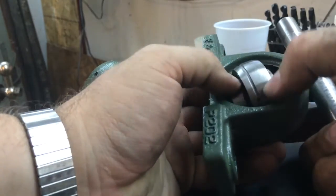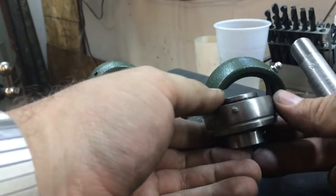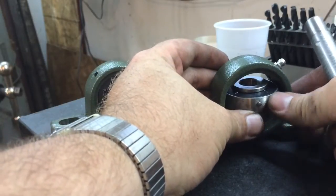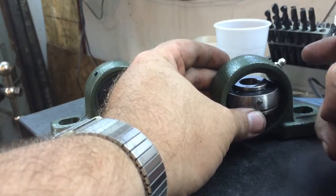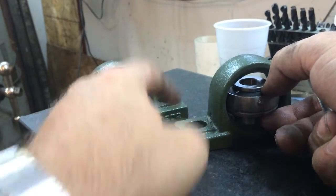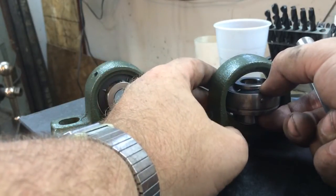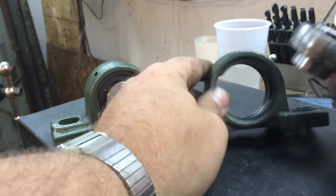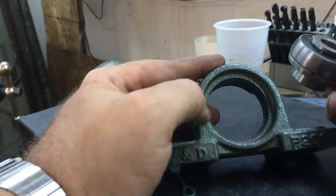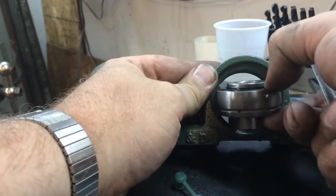These actually had a light coat of oil on them so they came out pretty easily. What you want to do is rotate the bearing to where it's facing straight up, or in line with the bolt holes. In the case of flange bearings, you want them perpendicular to the bolt holes, and then they should come straight out on the side with the two openings. Keep in mind the other side is solid all the way around, so you'll have a hard time getting the bearing out from that end.